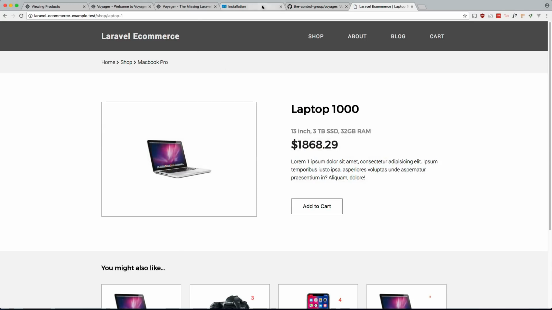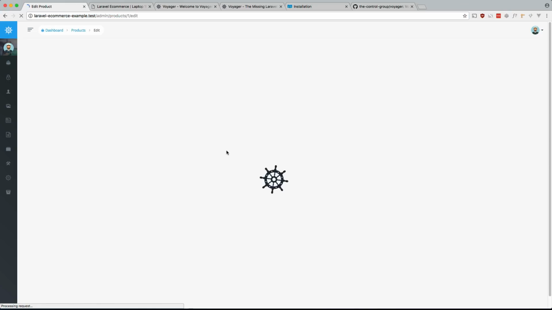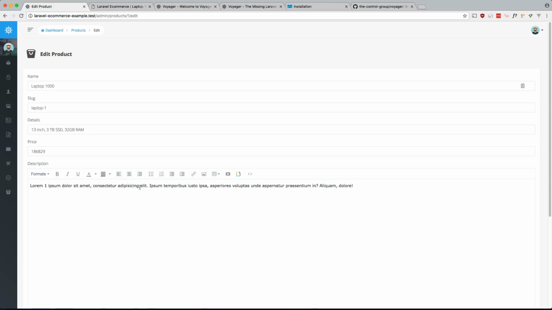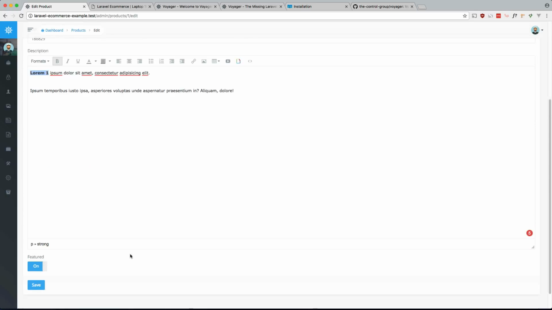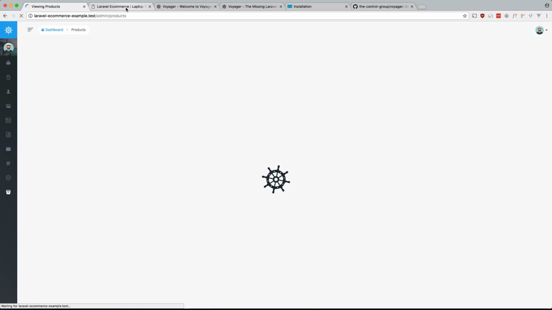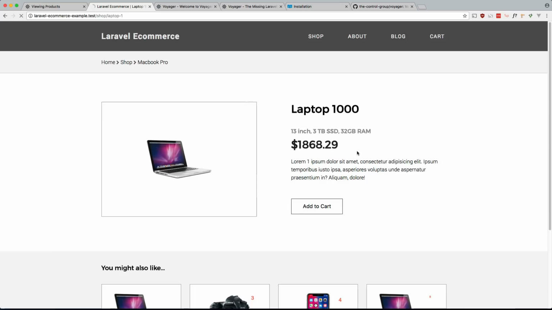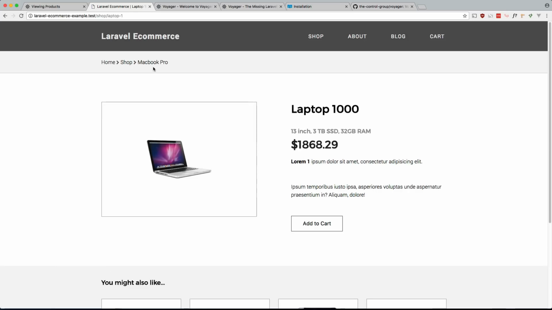So now you can have control over the rich text area. Let me just put this here. So now if we edit it, we can do whatever we want. Say we want line breaks, we want to make this bold. That should work. Save this, and refresh. And that worked right there. Cool.